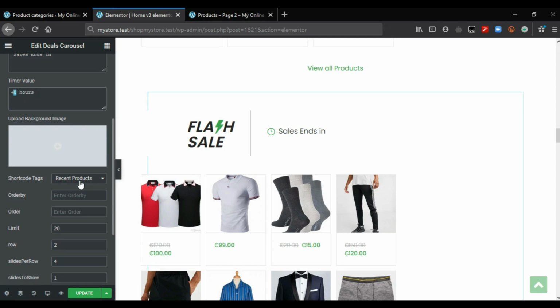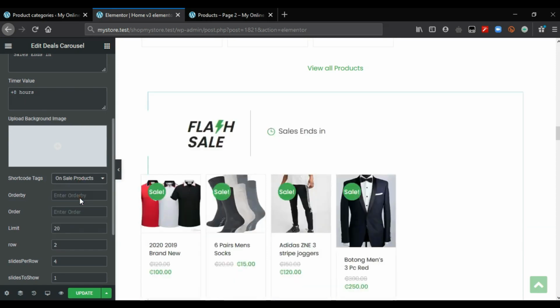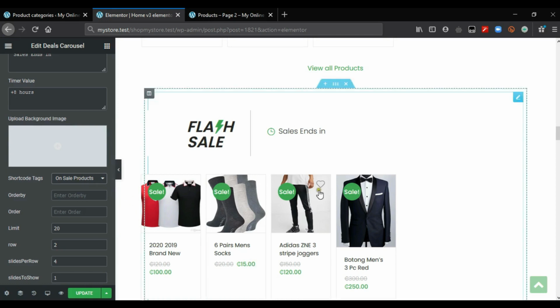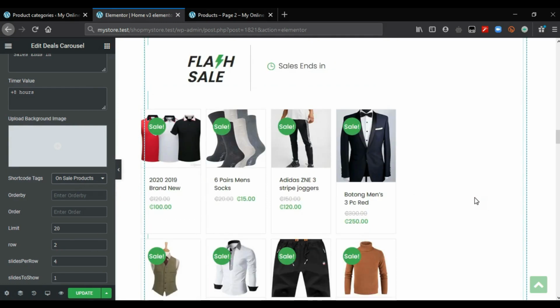So appropriately, this one will have to be on sale products. We choose that one instead. And if we really want to use this particular feature on sale products and show flash sales, then we have to do something to these products we have indicated that they have been discounted in such a way that within a stipulated time, these prices that have been reduced will go back to their normal prices.